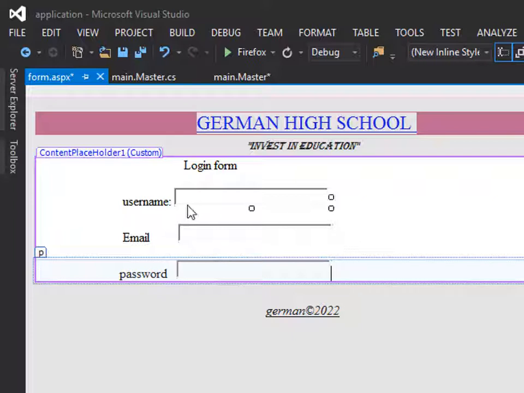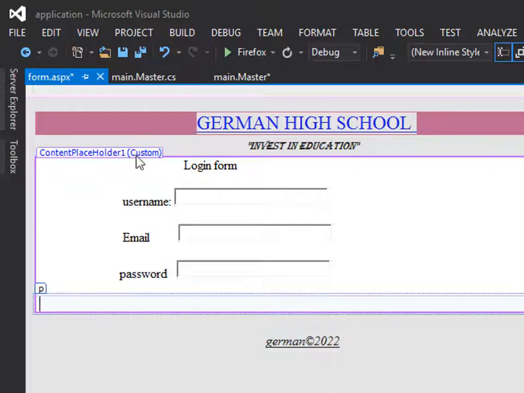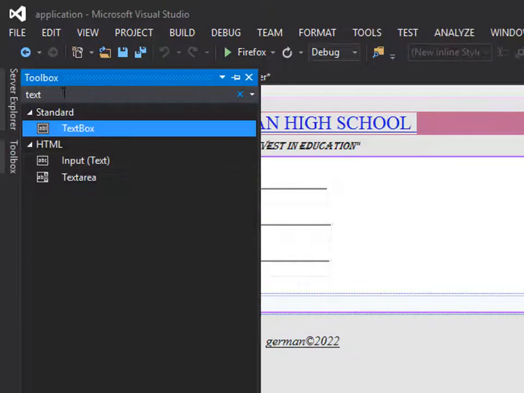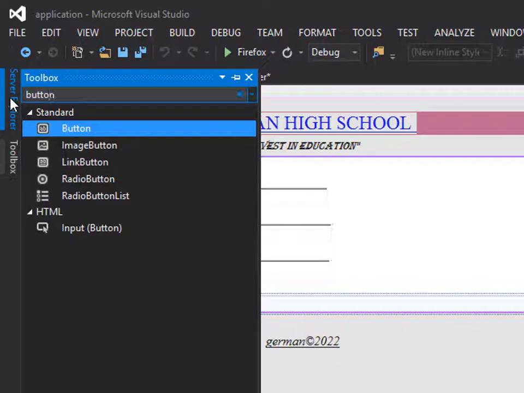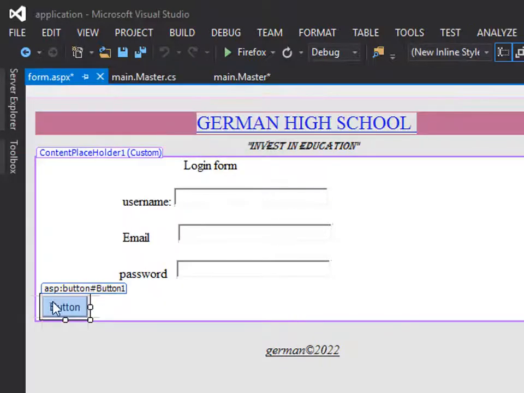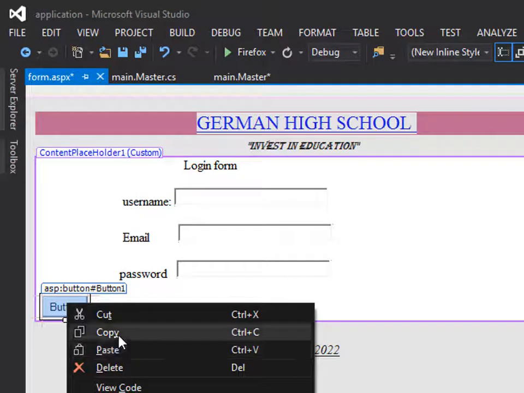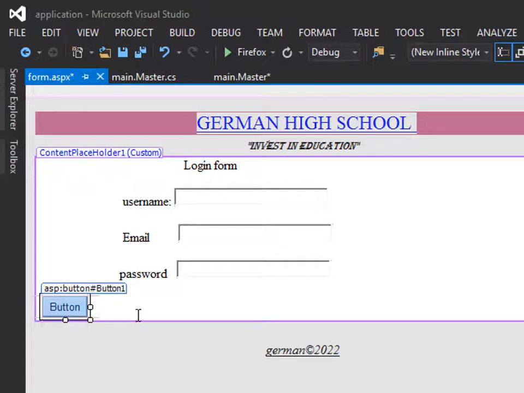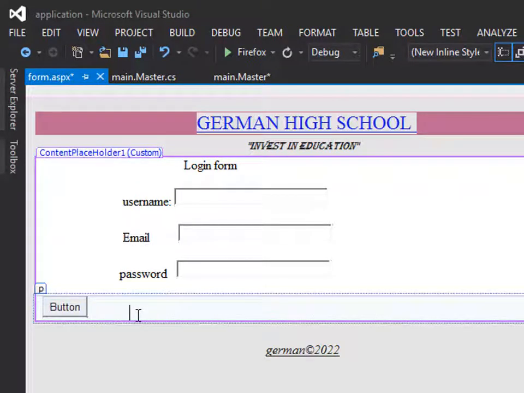So now we need a few buttons to work with this. So we go back to the toolbox and carry some buttons. Bring the buttons, drag them and bring them here. So copy the buttons. And paste. We need like, let me say, 3 buttons.